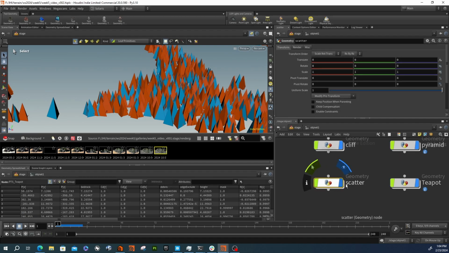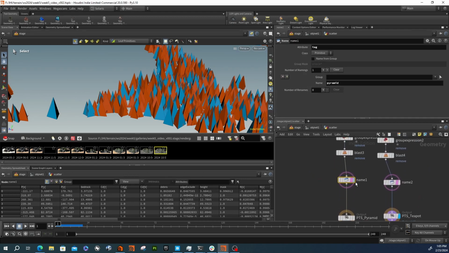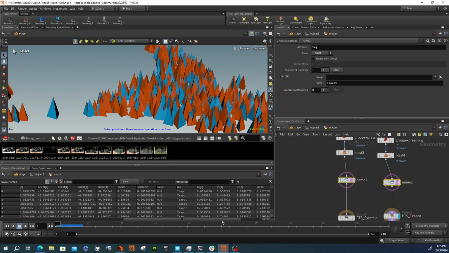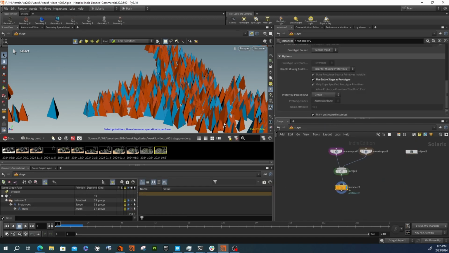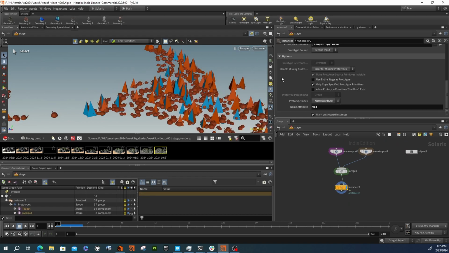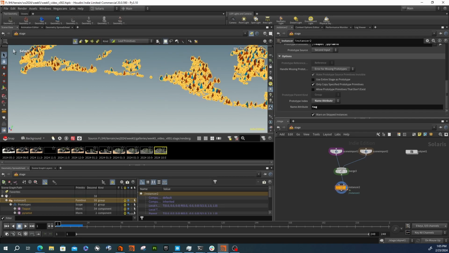That is why. My class is primitive, but it needs to be points. Right? So it's always good to look and make sure that you get the result that you expect. So there's my teapot and pyramid. Great. Problem solved. So now we can come back here and turn off this entire stage as prototype, and there we're getting the same result. That's what I would expect, which is fantastic.